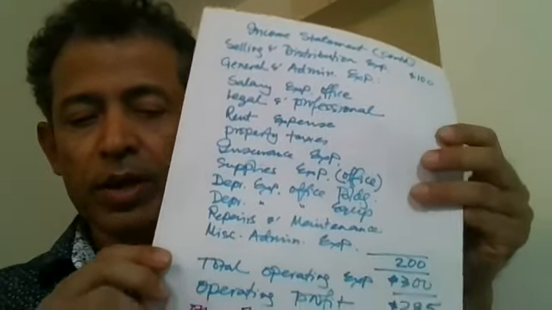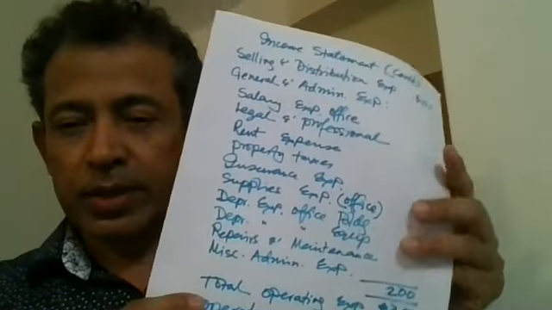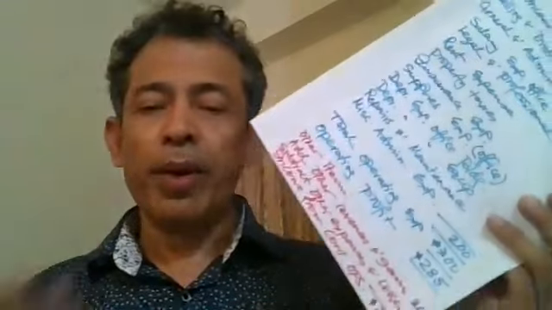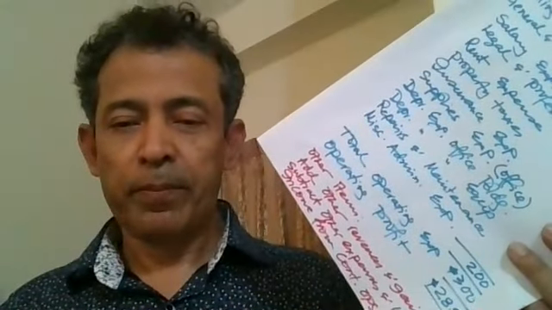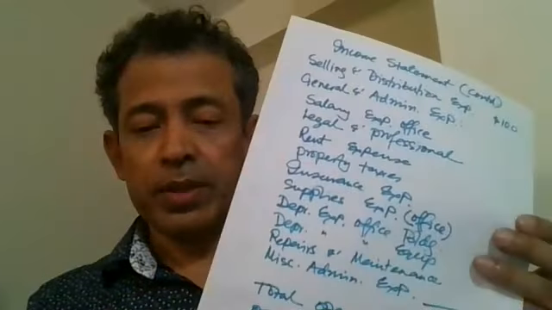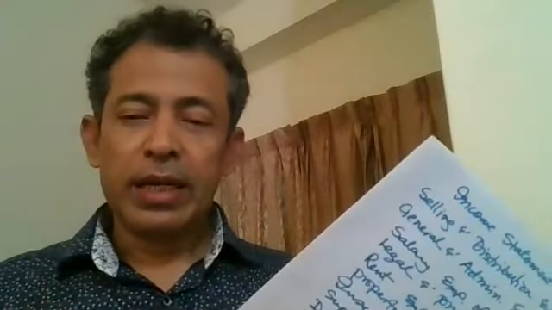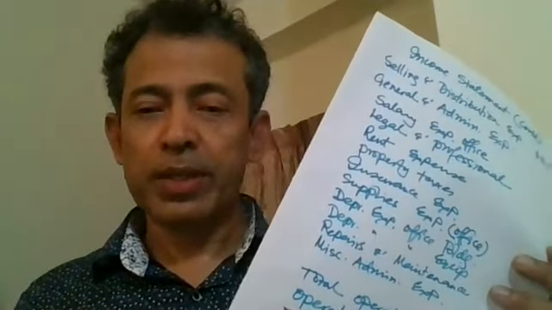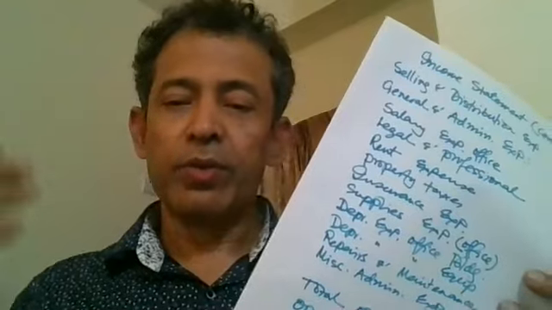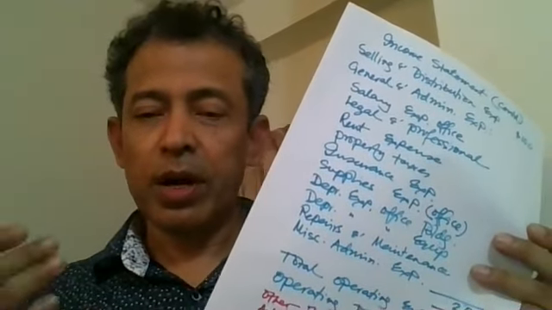everything should be brought in here under general and administrative expenses. All right, so the two together is total operating expense. The idea is that these must be operating, so no financial expense, no interest expense should be brought in here. Anything that deals with the day-to-day operations of the business. Fuel expense, gas expense, training, all those expenses, but not financing expense. All right, so after you get the two categories of operating expenses, have a subtotal of the two. That would be total operating expense, and then subtract it from gross profit. That gives you the operating profit.